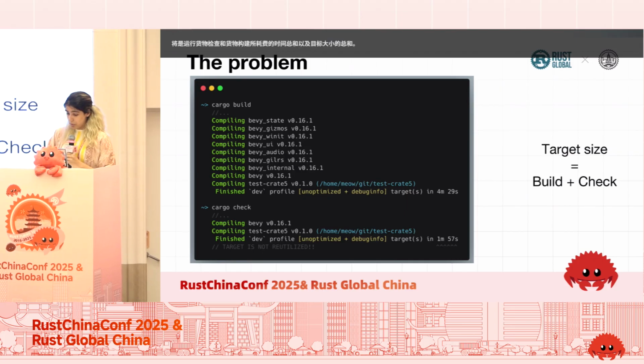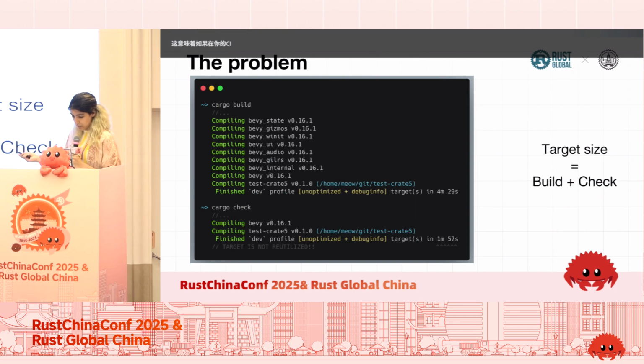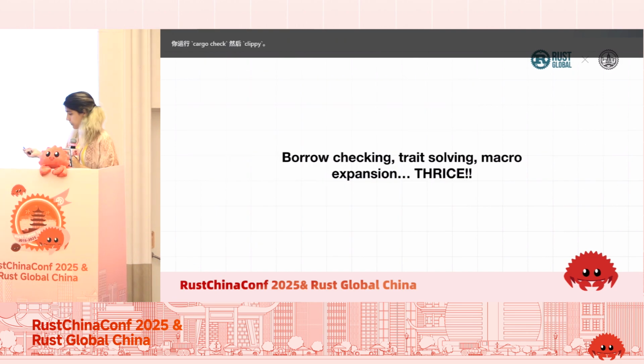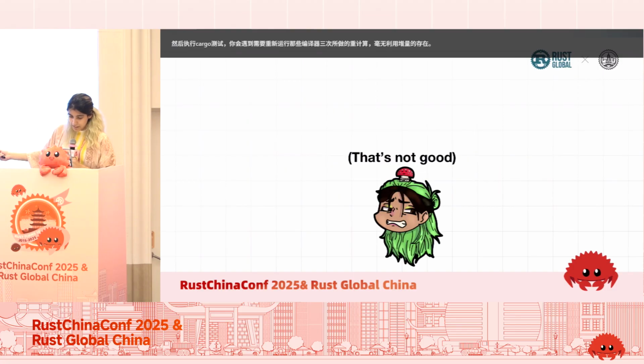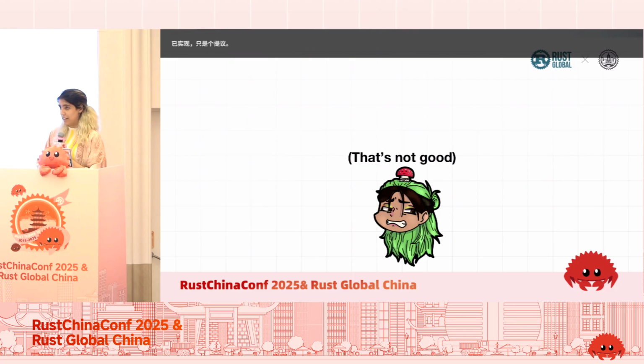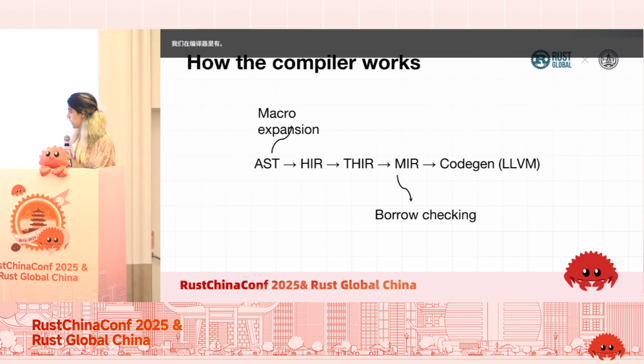This means that if in your CI you run cargo check, then cargo clippy, and then cargo test, you'll be met with redoing the heavy computations that compilers do thrice, making zero use of the existence of the incrementals. So that's why today I'm presenting a conceptual redesign for the incremental system in Rust. This isn't implemented yet, it's just a proposal, but I hope that by next year we have it in the compiler. It's my final objective.